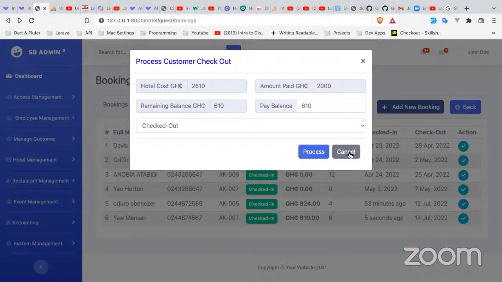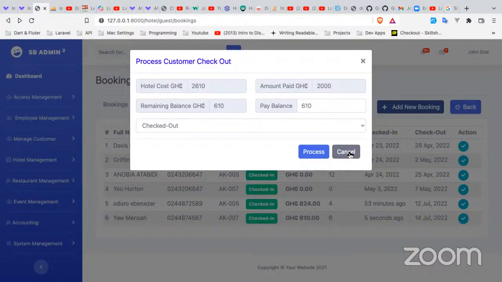Then the moment he clicks process, an SMS is sent as an invoice or receipt. And yes, there's an available printer, these smaller Epson printers. It can be printed out.